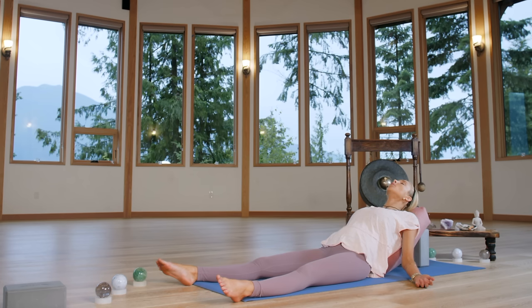So far in this program, you guys have done such an amazing job working your body with all of these changes that are going on and still doing the exercises and the movements to your best abilities. So right now, at this point in our eighth day of our journey together in the first trimester, it's really wonderful to give your body that extra little bit of a break, that extra moment of relaxation, of rest, rejuvenation.